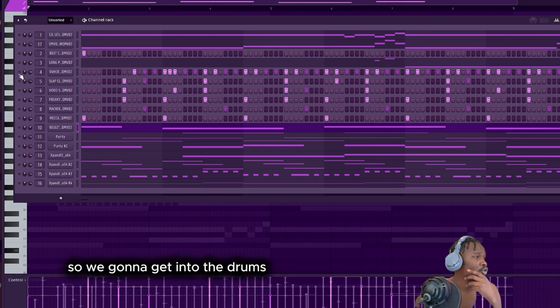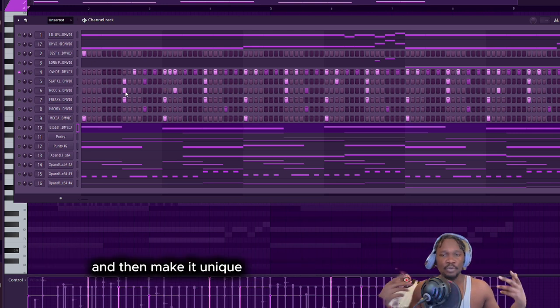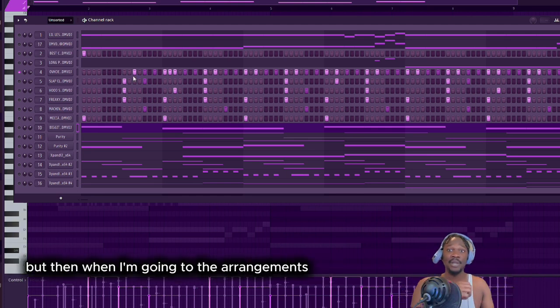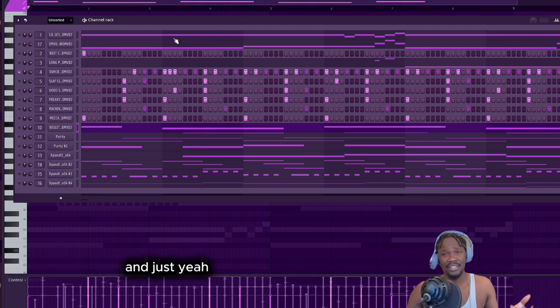So we gonna get into the drums. I started off with the hat, but I just left out this part. You don't have to leave out this part, but I left it out so then I can go in on the arrangement and make it unique and really do it how I want for certain parts of the beat. So that's usually what I do. I just get a good basis with this pattern, but when I go into the arrangements, I make it unique and do a whole bunch of extra shit.